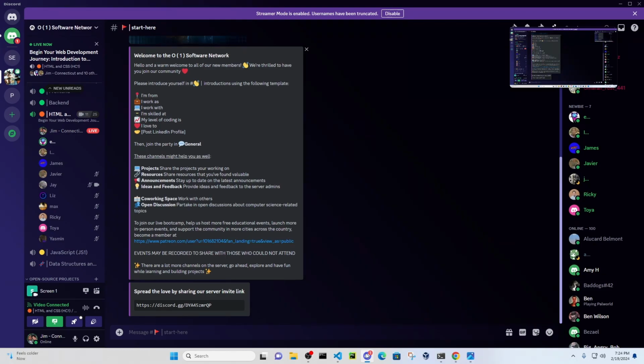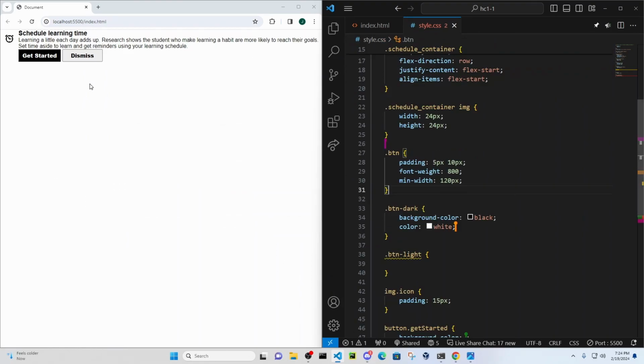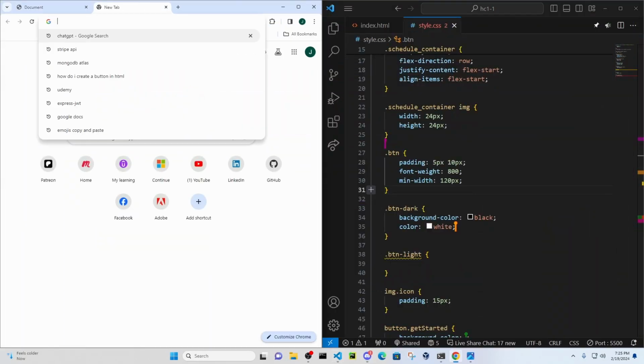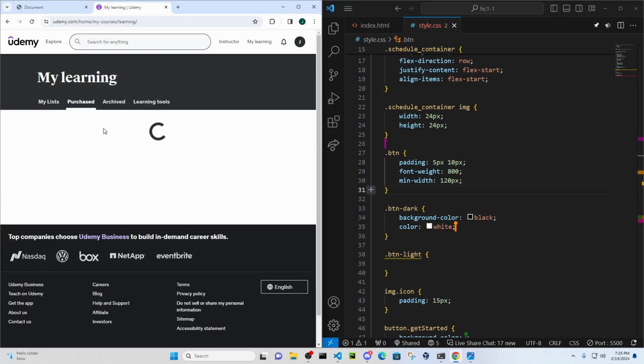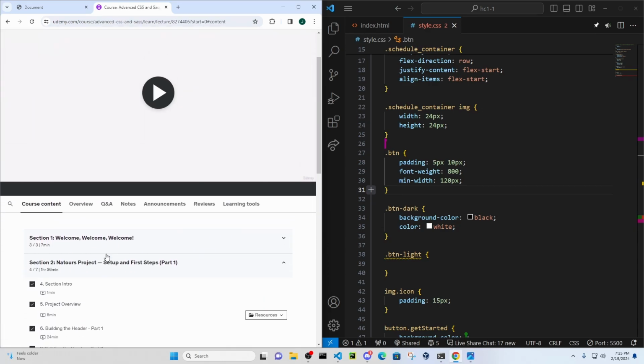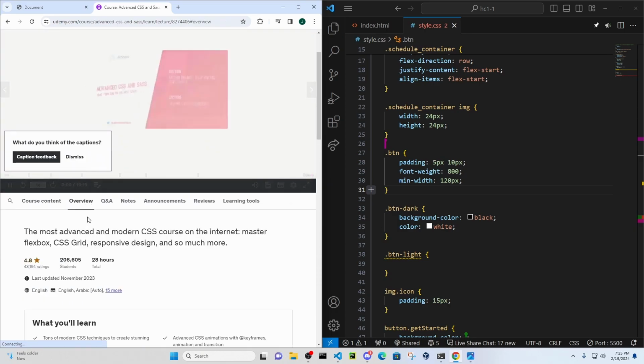So the other button, the dismiss button, in the one that we're trying to achieve, how do we know if the button is white or if it's a transparent button? You can't really know, or do you know? I'm just wondering. I mean, you could always go to, let's say we go to Udemy and we're like, hey, let's figure out what this button is.